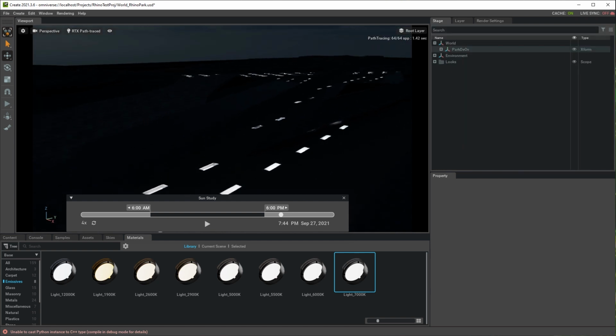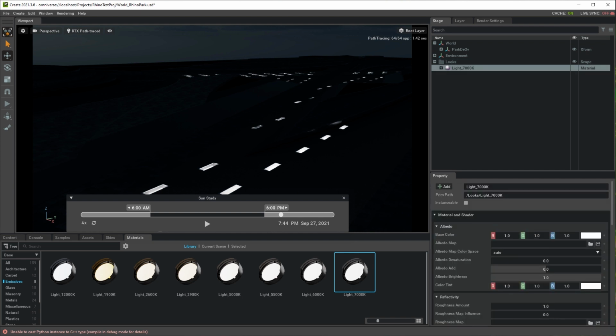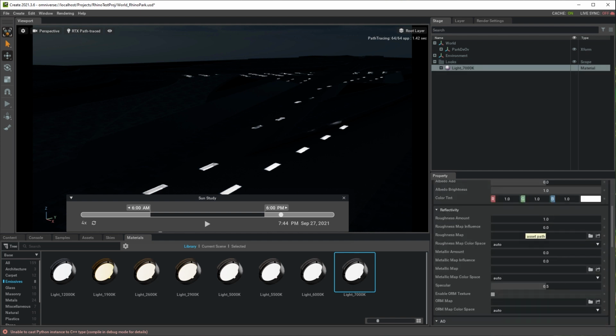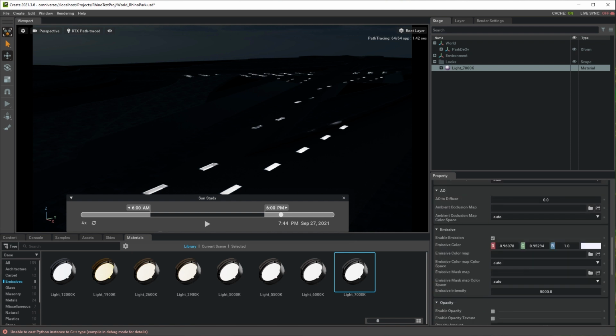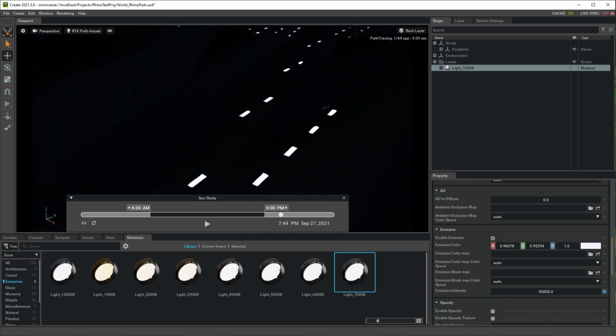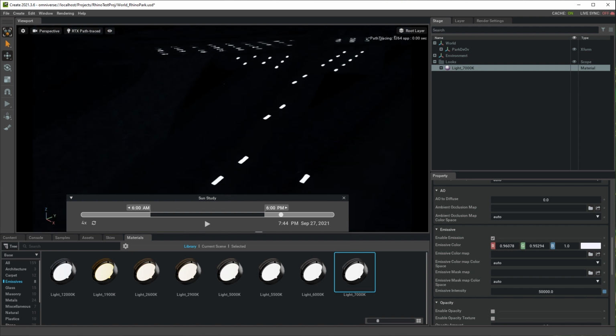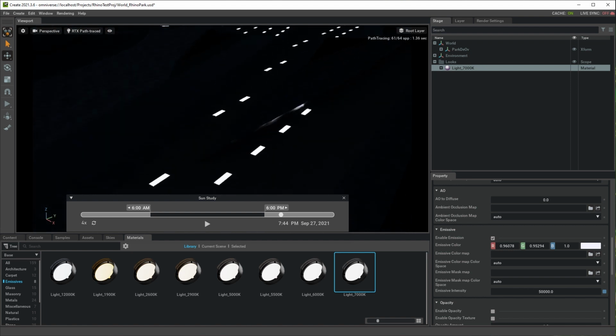Those would be under something called looks. And there's the light, and the light has color and all of those kinds of things. But if you go down to the emissive, it's got an intensity. So I'll make it way too unrealistic and just drag it up by another 50,000. And you can see that they illuminate the pathway, which is really nice.